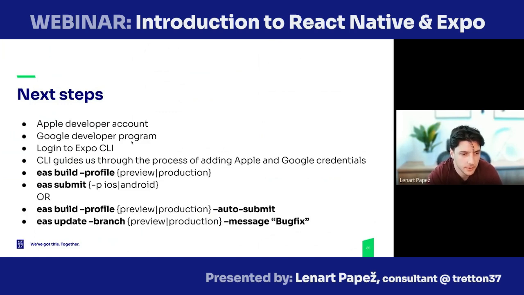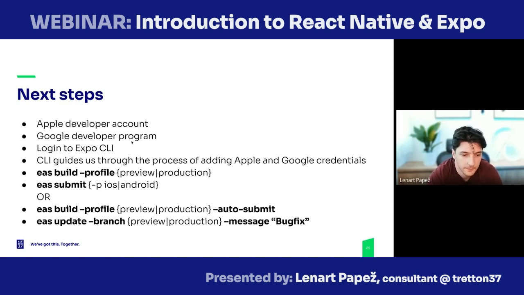So when we are ready, we just say, okay, let's build this with this command, and we can choose different profiles. Of course, we can build for preview that, for example, some of the internal people or your colleagues or a client can see first before it goes out there, or we can build for production. It's going to submit to the App Store. And then we can submit it to either both platforms or one of those if we choose a -p flag. Or we can do that automatically with just adding auto submit at the end of the build, and it's going to build and it's going to submit automatically, and we can stop caring about or waiting when the build's going to finish.